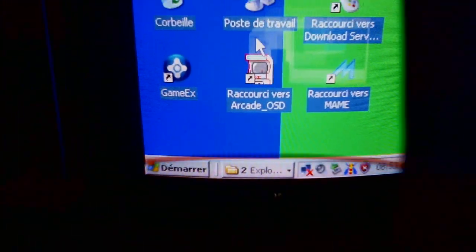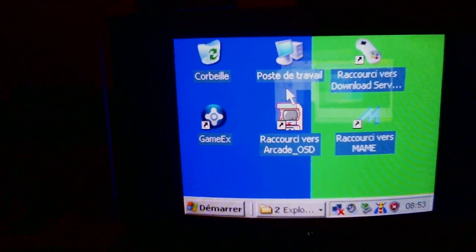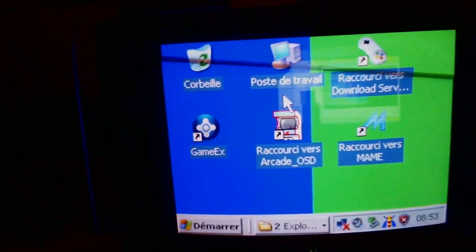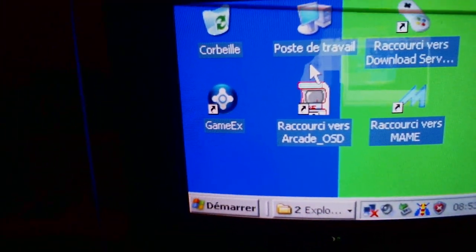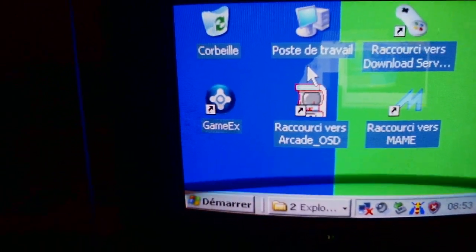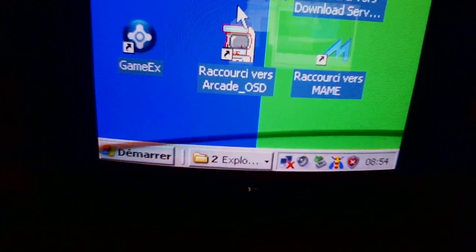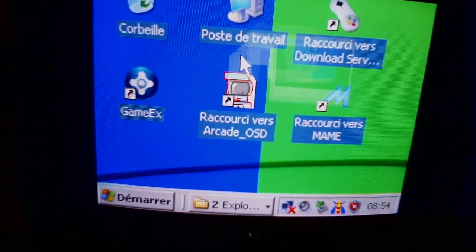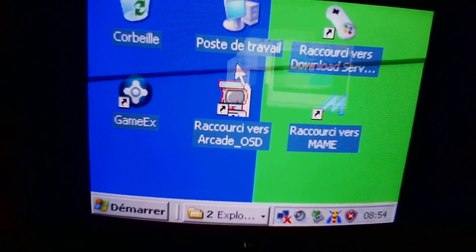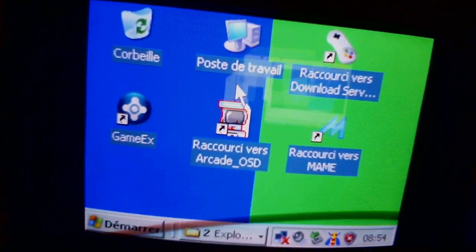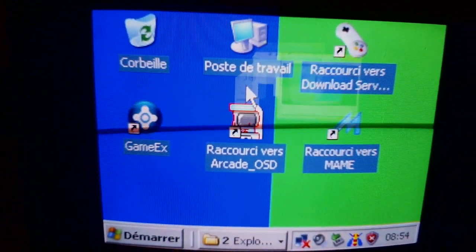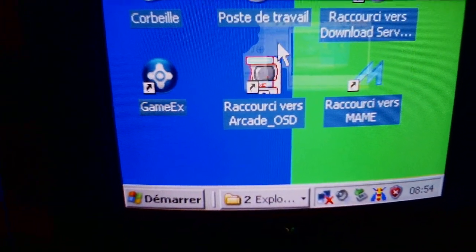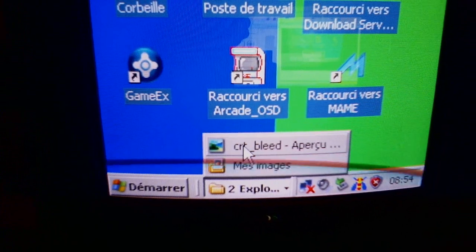So here we are in front of my CRT TV, which is connected to the PC in a very low resolution, 320 by 224, which is the resolution of the Mega Drive. So very low resolution. That's why everything seems very big, but it's very clear. This is because of my optimized connection. I use the UMSA, which allows not using the TV out and thus having a better image quality with no degradation in the colors.